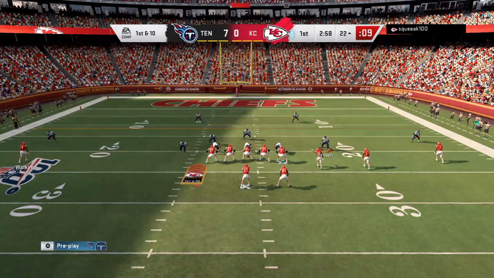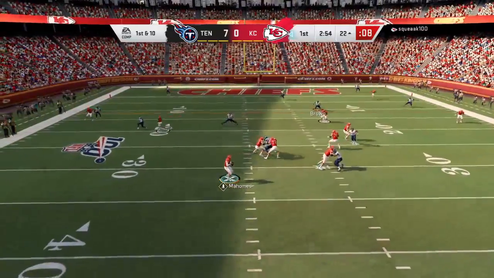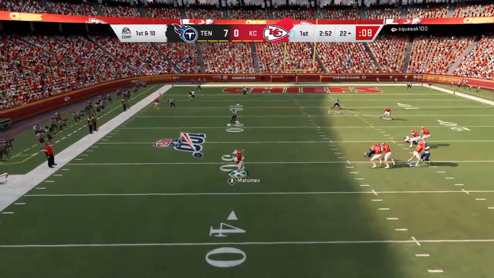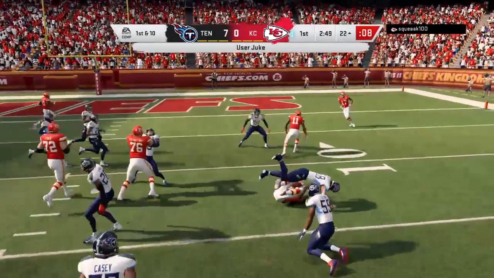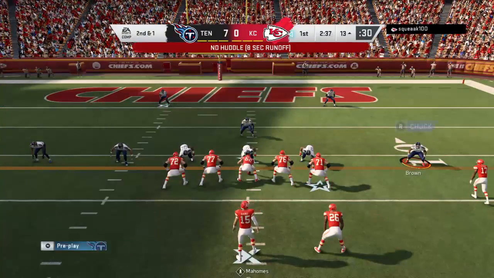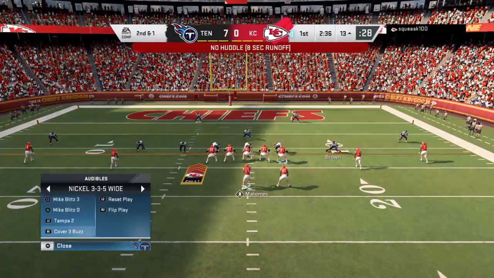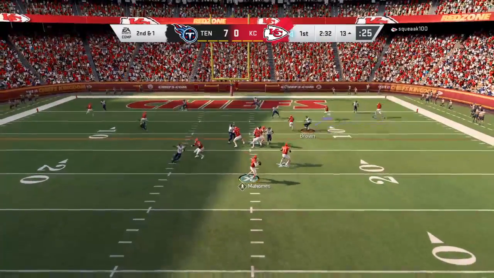Throwing on first down is Mahomes. Got his man. It's Williams. And he's tackled a yard short of the marker. Good gain of 9 on first down. That last catch short of the marker by just a yard leaves him with a very manageable 2nd and 1.